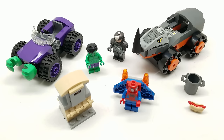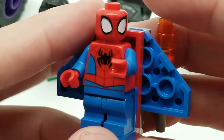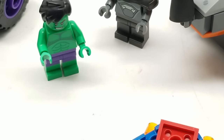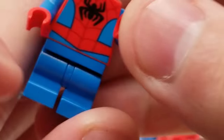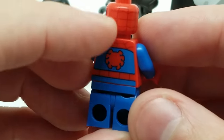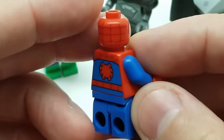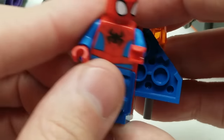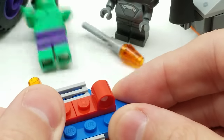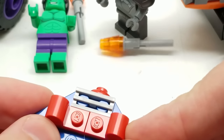Let's look at the minifigs. Spidey has those shorter legs — obviously they're very young in this show. He has a glider pack he stands on that attaches at the feet, and you can push it to shoot out a little. The spider symbol on the front and back both look awesome. There's also a trash can accessory where the wiener comes out of the bun — Spidey could be holding that hot dog if he's hungry.